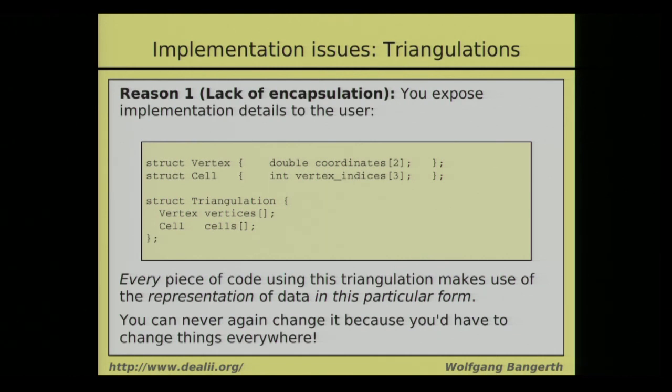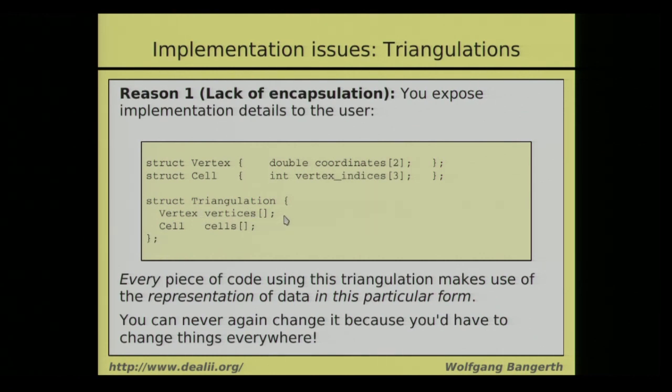And if I wanted to get at the coordinates of the vertices of this cell, then I would have to access the corresponding vertices array of the triangulation. In other words, I would have to litter my code with places where I directly access these member variables cells and vertices, and where I use knowledge of how exactly the data is stored. For example, I would have to assume that the elements of this vertex indices array in each one of these cells are actually indices, or let's say offsets, into this vertices array here.